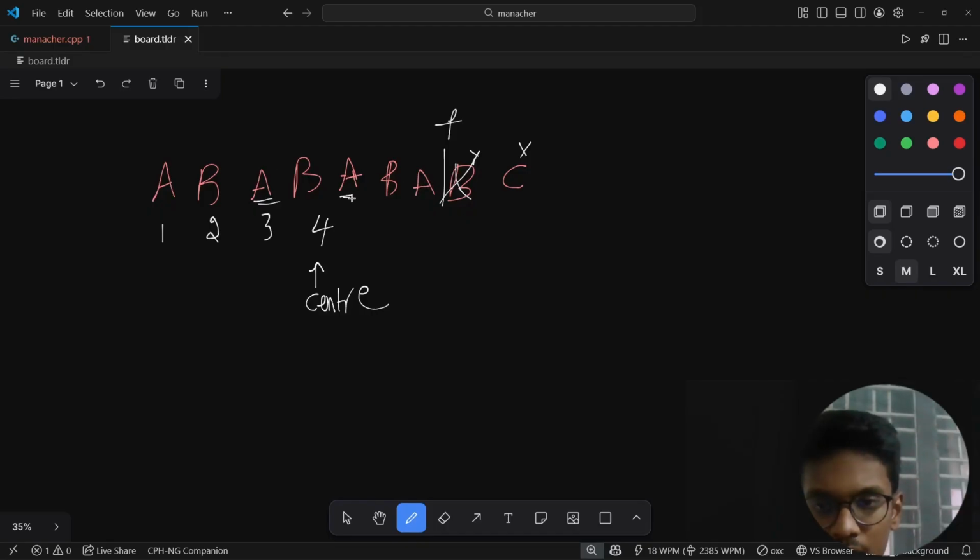So for this A, BB matches and AA matches. Okay, so for this A it would work. Now for this B, what's the mirror image? This B is the mirror image and it's 2 here, so this thing matches.